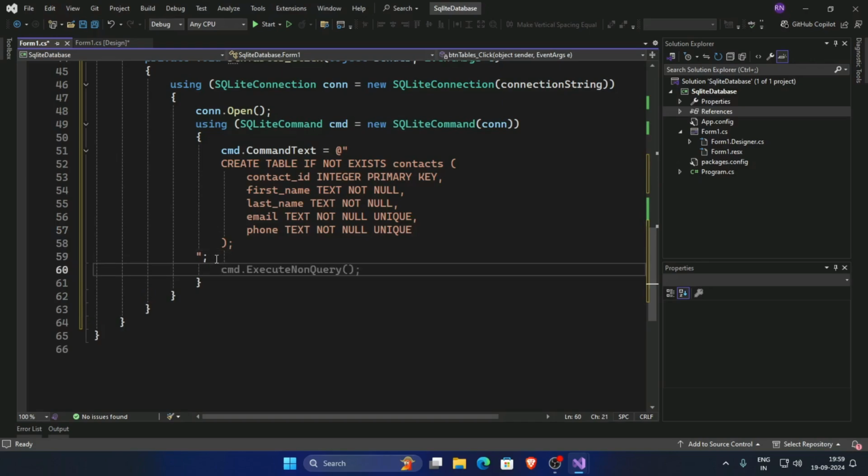Now execute this command. So cmd.ExecuteNonQuery and pass a message box.